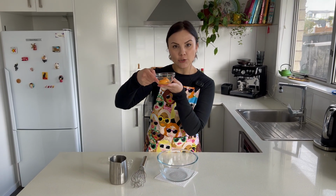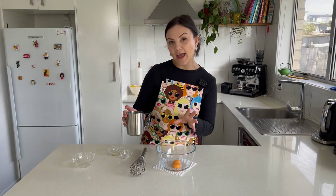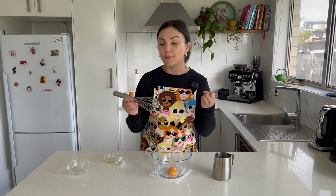Then I'm going to start with 2 egg yolks, so they're going to go straight in my bowl. Then for every egg yolk, you need 100 ml of neutral or plain oil. So I've just got a vegetable oil here. Then we're going to whisk our egg yolks to loosen them and make them a bit paler in colour.